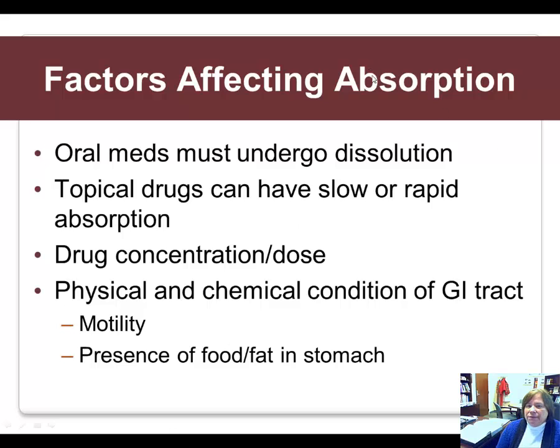There are a lot of factors that affect absorption, and we're going to be talking a little bit more about them in the pharmacodynamics and the pharmacogenetics phase, because some patients absorb drugs differently than others. But obviously oral drugs must first be dissolved and then transfer into the bloodstream. And depending on the administration, the route determines how fast they absorb.